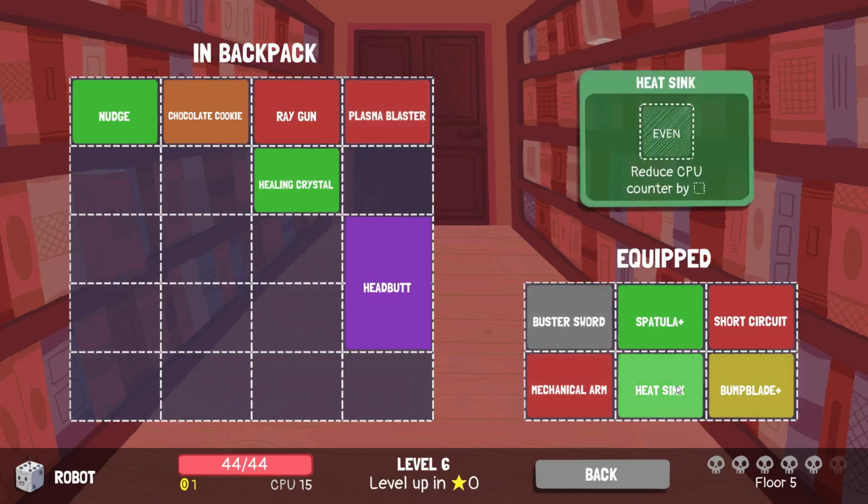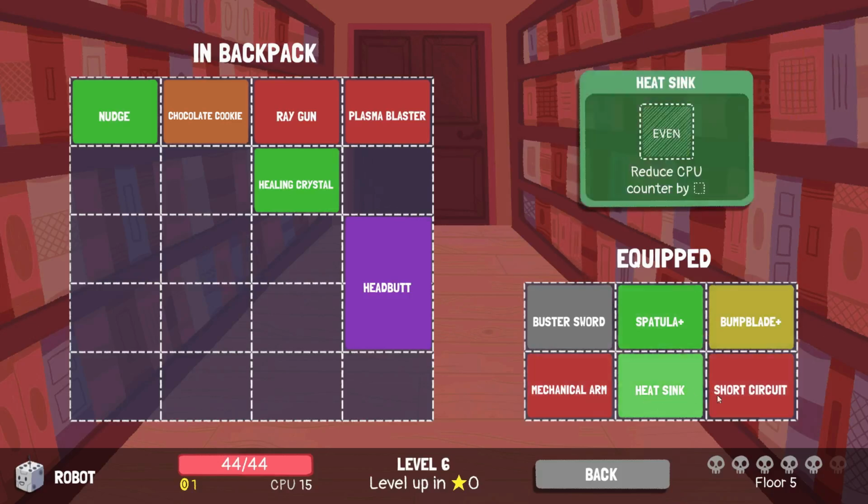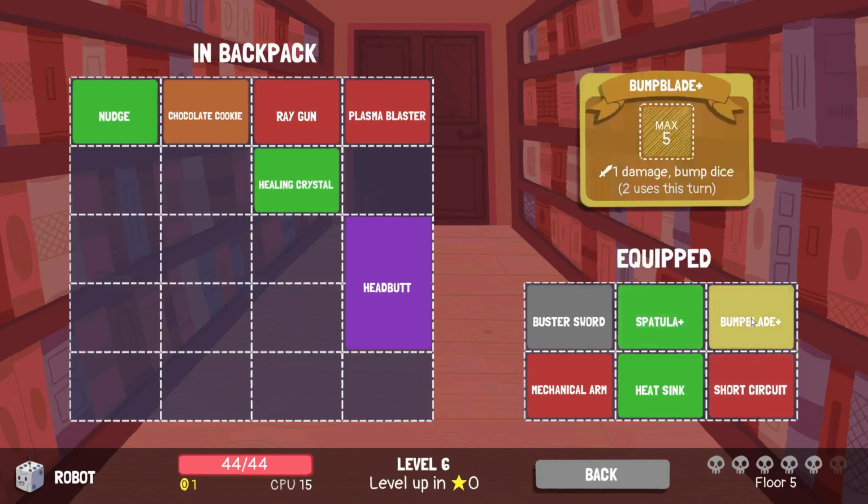Mechanical Arm, Heat Sink, Short Circuit is a combo. So I'm going to put these on the bottom row. These 3 play nice with each other. Spatula and Bump Blade are kind of redundant. I need to pick one or the other.